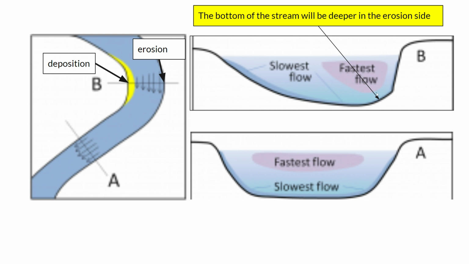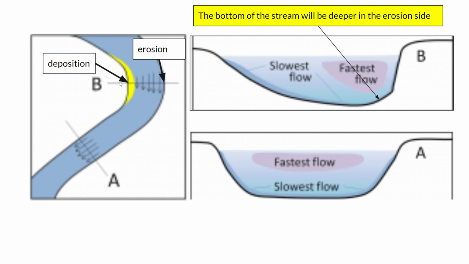Wherever I have erosion, I'm going to have a faster flow. And because it's eroding in this area, it's actually going to be a lower area where erosion is happening. So this is the part I'm talking about. Erosion is when sediments are being moved away, right? So if sediments are being moved away from this area where we're having erosion and where the water is moving fastest, the land is going to be a lot lower underwater because all that sediment is being moved away.